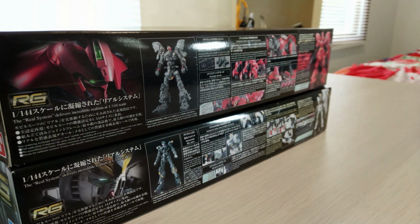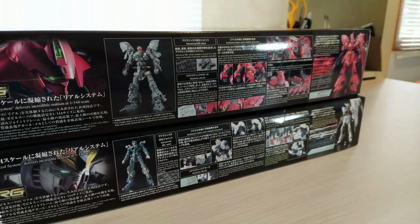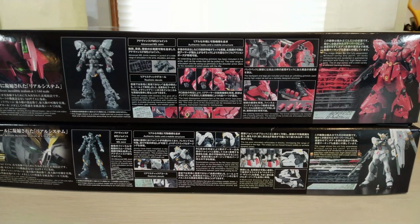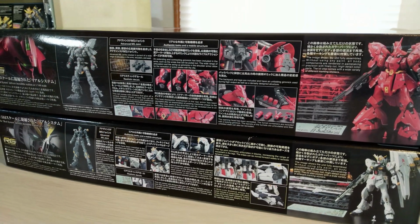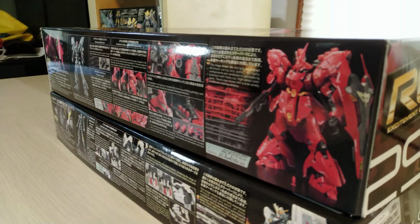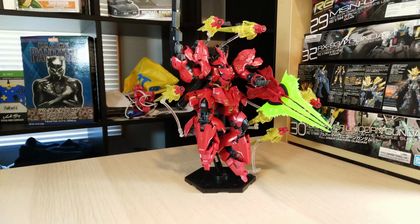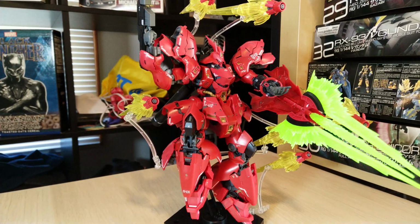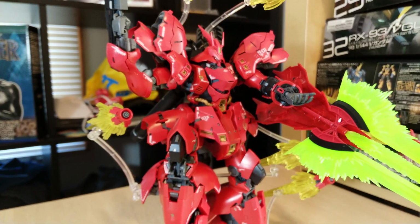So how did I configure the setup that you're going to see in this video? Both of these kits are standard releases, and you can expect to pay about $50 USD for the Sazabi and about $45 for the Nu. The Nu Gundam is also offered as a bundle that contains the base kit as well as an Action Base 4 and 3 of the yellow jet effect parts.